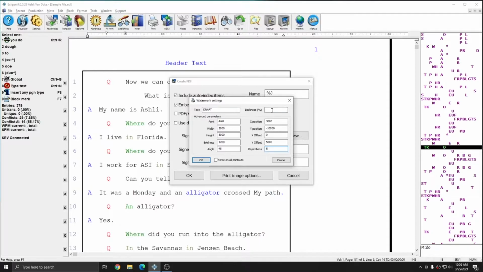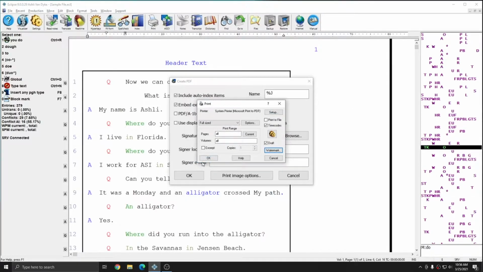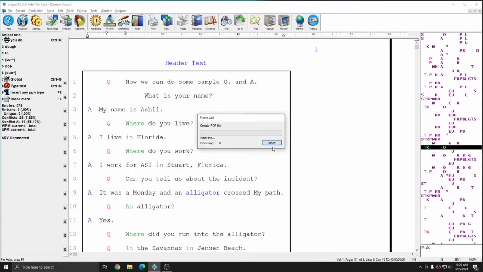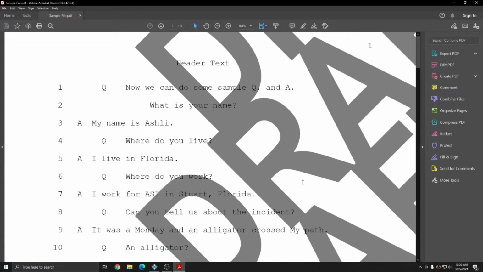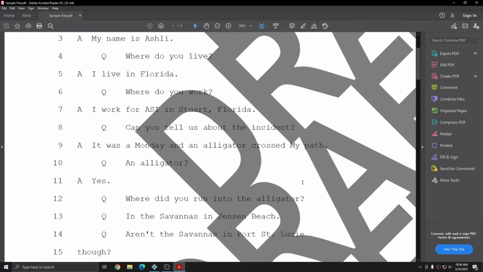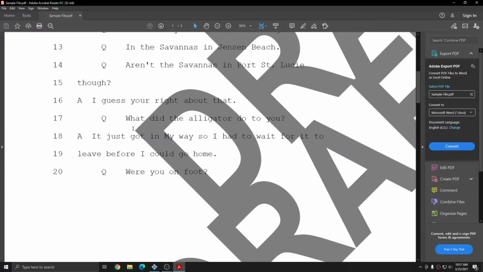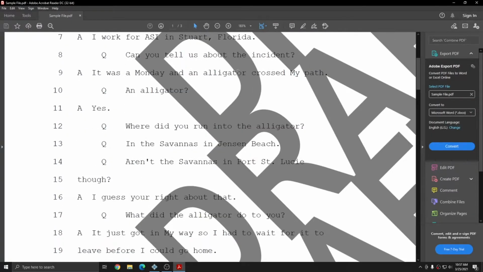What I want to do first is make my watermark darker. I'm going to change the darkness to 50%, and I'll hit OK all the way out to make a new PDF. So now you can see the watermark much more clearly. However, I still see that it's not centered on my page, and I would like to angle it a little bit differently and ensure that there is space between these two instances of the watermark word draft.